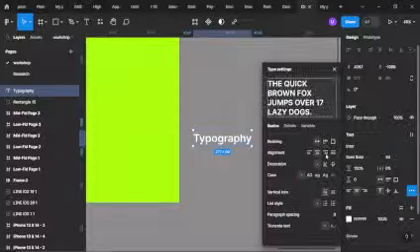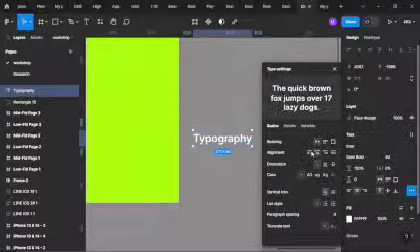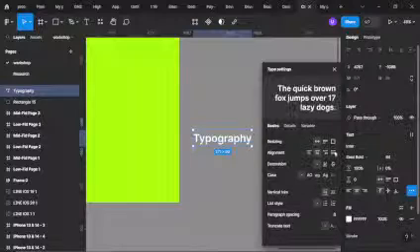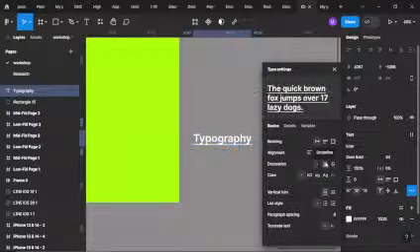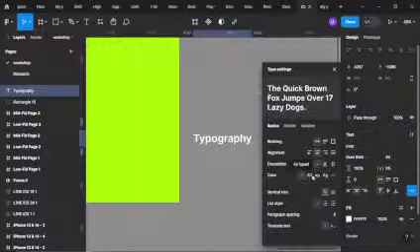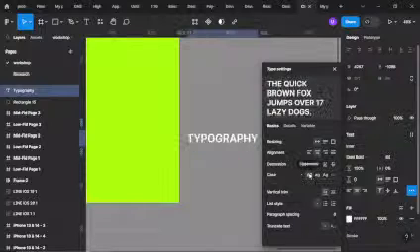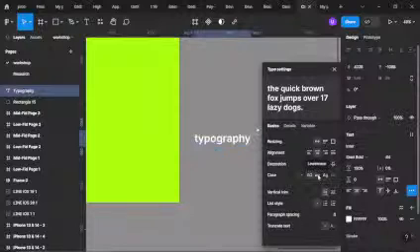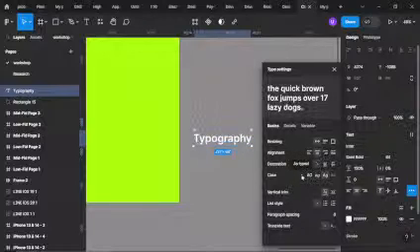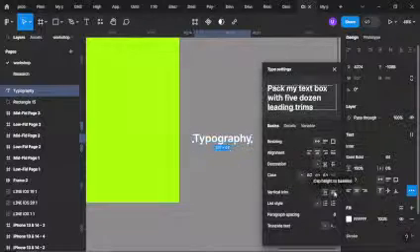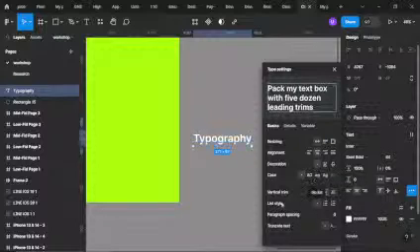We have, like I said earlier, alignment too. If you want to align it to the center, left, right, or justify it within that. If you want to underline it, you can underline it or give it a strike through. Let's just keep it as one. And here you can change the case. If you want everything to be uppercase, just click on this, irrespective of how you type it, it will happen there. We also have lowercase, and title case, whereby you have the title. And if you want to trim it, something like this. Let's just keep it like this.